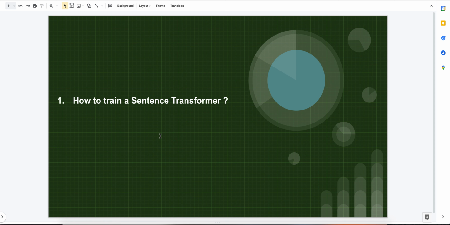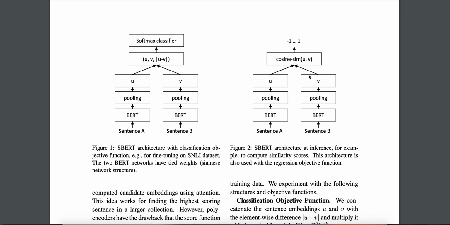Now the next question that comes to our mind is basically how to train a sentence transformer. Training a sentence transformer is different from our traditional way of dealing with things. So let's go to the paper where they mention how to train a sentence transformer. Let me quickly go to the paper.